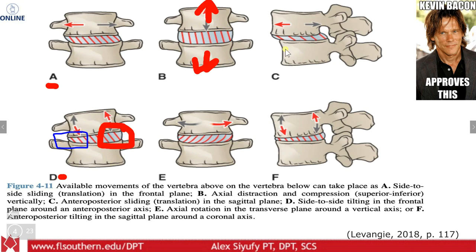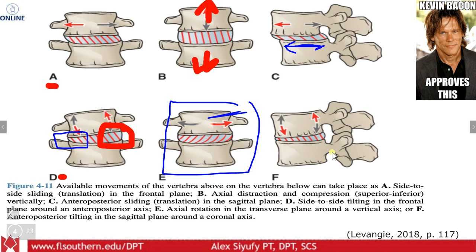You have this sliding, which is like this sliding over here, but instead of going medial lateral, you have it going anterior and posterior. So you have that type of sliding that's occurring. And then with E, you have this rotation. So this is going to be going in the transverse plane. If this superior vertebrae is rotating, and it's hard to visualize since this is two-dimensional, but if this top vertebrae were twisting, almost like a bottle cap or a lid would twist on the jar or the container, that's what this would look like.